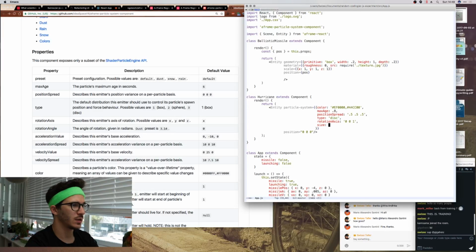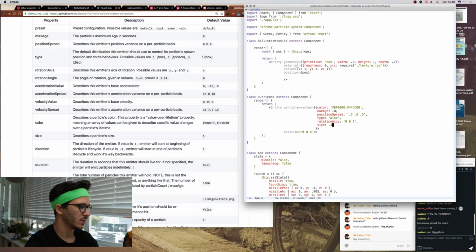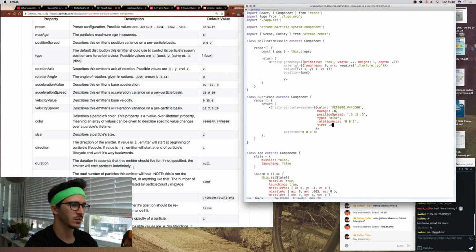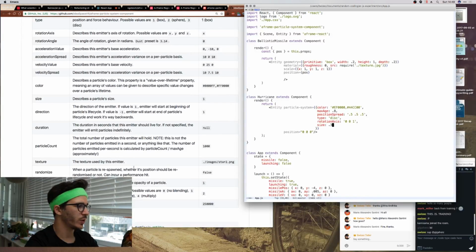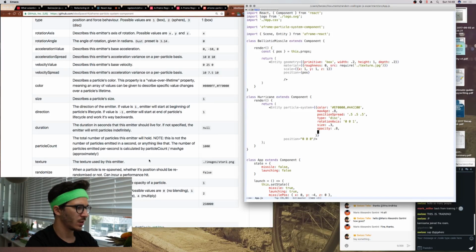Size, let's say, is 0.3. Okay. The duration in seconds. Particle count. The texture. Oh, we can use different textures. That's good. Okay, and let's say opacity is 0.8, and blending is fine, max particle count is fine. Let's see what happens now.